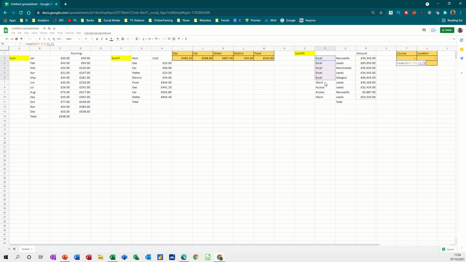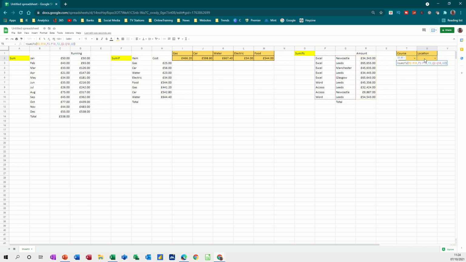If the course, comma, is equal to what goes in this cell, which is T2, comma, and so we want a criteria range again, this list, comma, is equal to what goes in location, U2. That is the SUMIFS function that I want there.